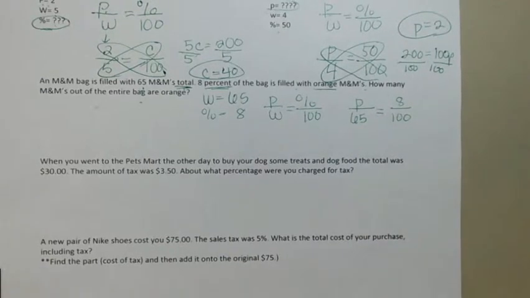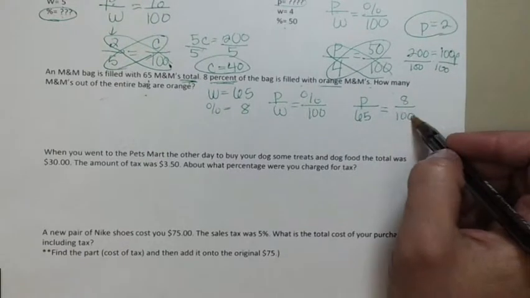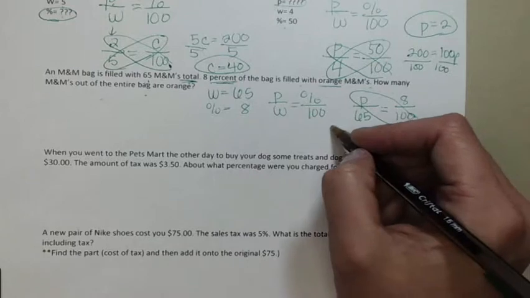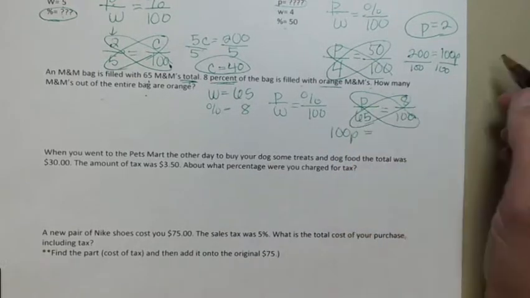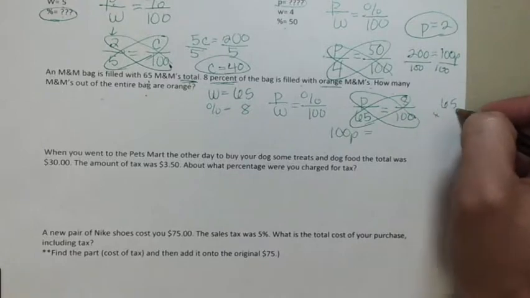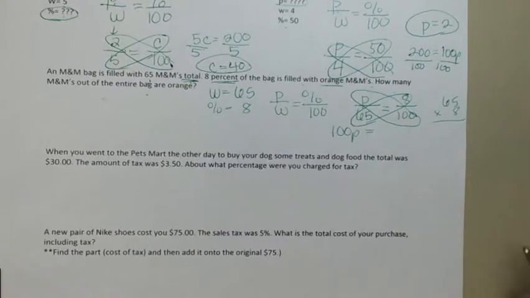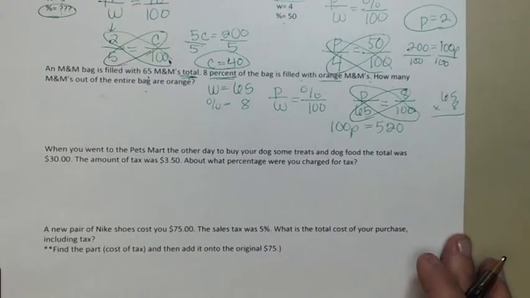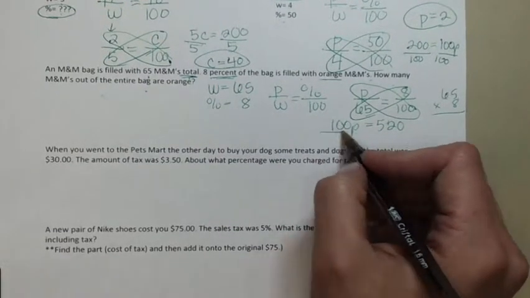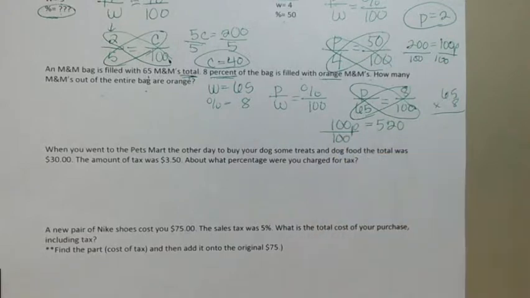Okay? Alright, so at this point you're going to cross multiply and divide. You've got 100 times P, which is 100P, is equal to 65 times 8. If you need to, you just come over to the side and multiply, but to save time, I'm going to go ahead and tell you it's 520. Okay, I need to isolate my variable. So undo the 100 times P, so I divide by 100.